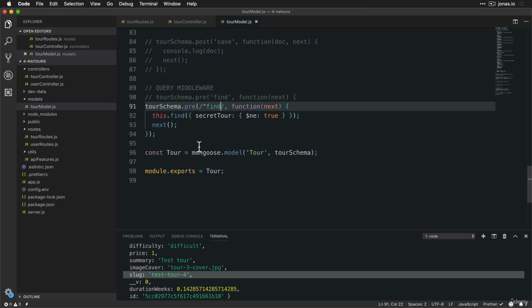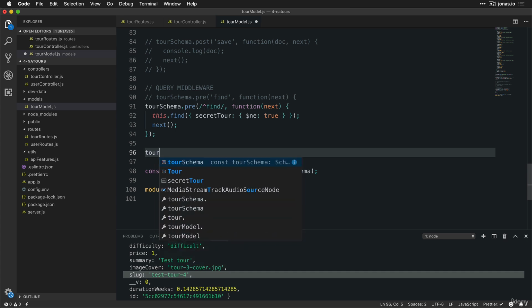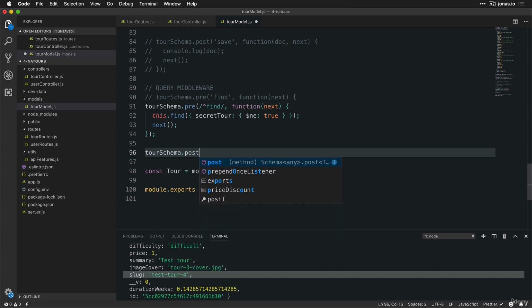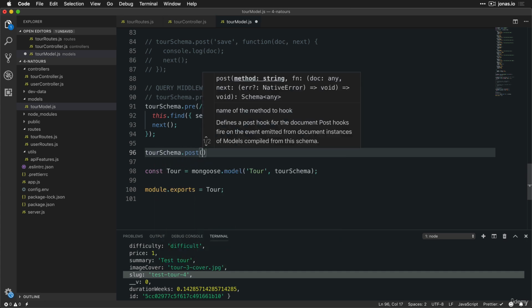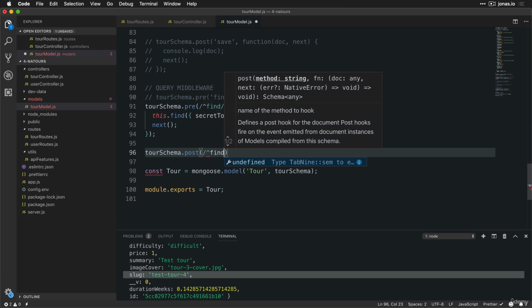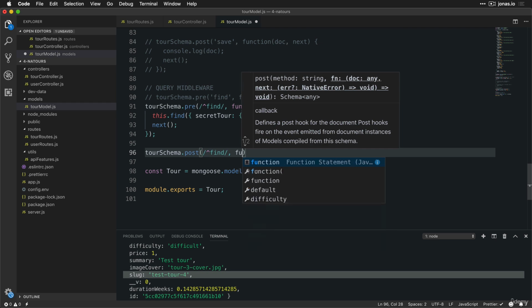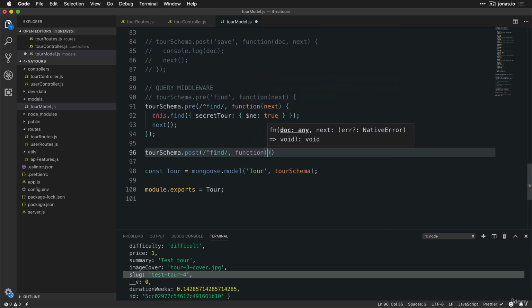Let's now actually also specify a post middleware for find. So tour schema, and then just like before, post. And then let's use our regular expression here again for anything starting with find. And then just the regular function.